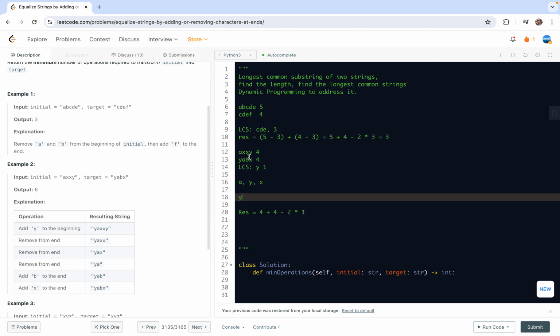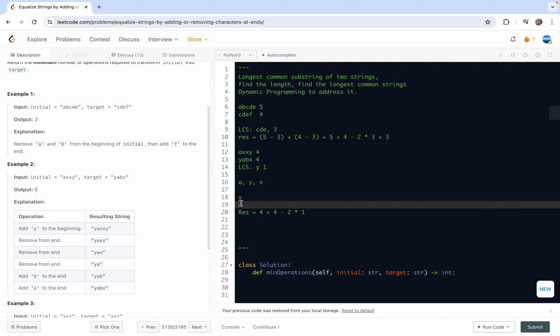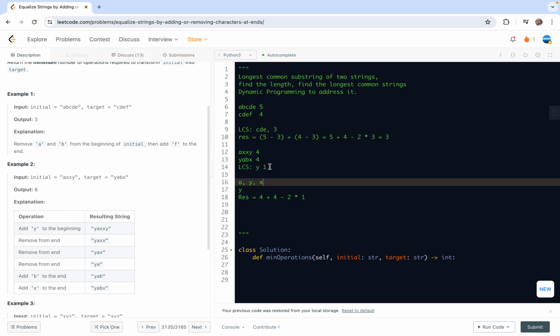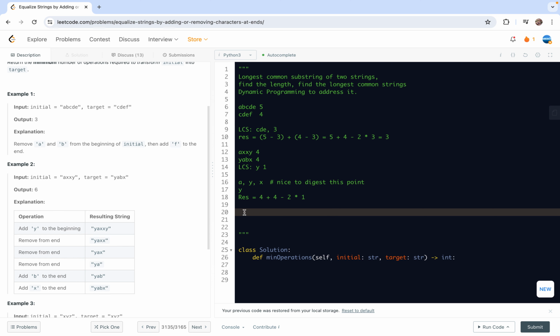Because we remove these 3 letters and then add these 3 letters, so the total is 6, but this does not affect the final result. So it's good to digest this part. This is example 2.